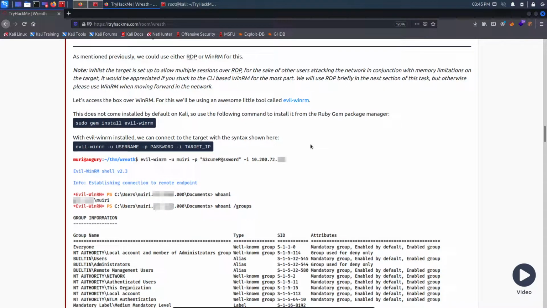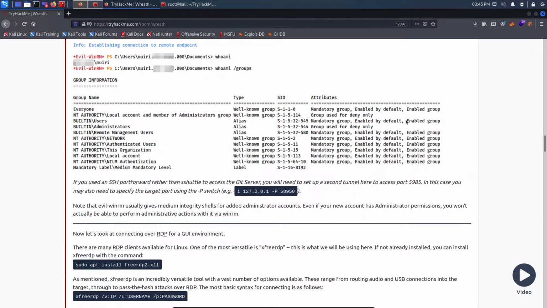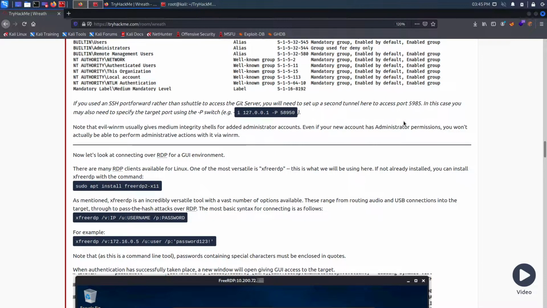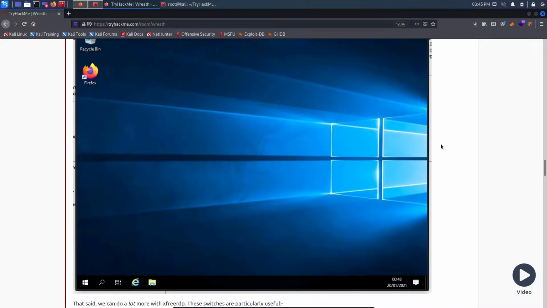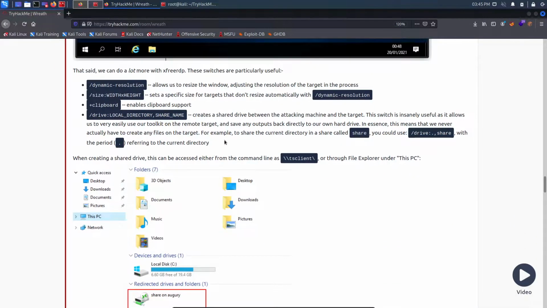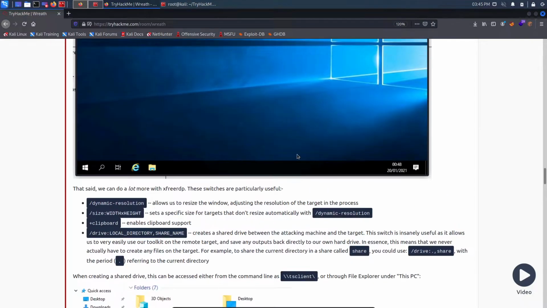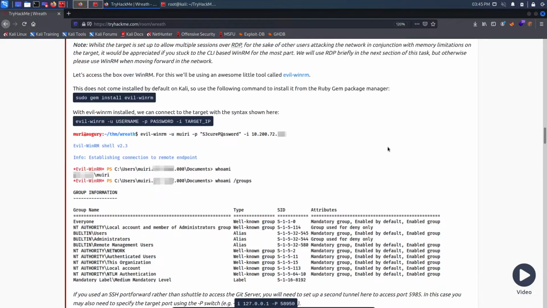Now when you have compromised the machine and stabilized your shell, what do you do next? The main thing we will do is Mimikatz, but we will do some other things as well. There is a guide right here, but these commands might be difficult for you, so I will make things much easier for you as well.